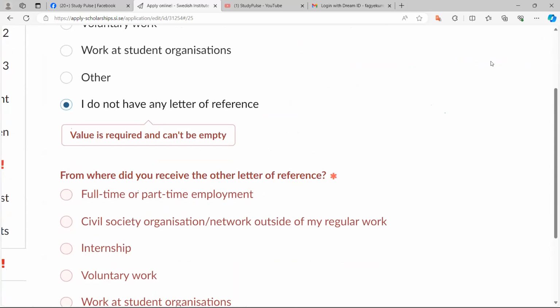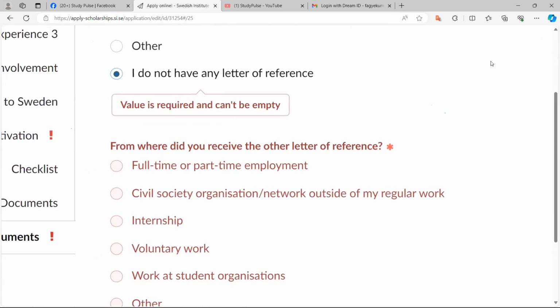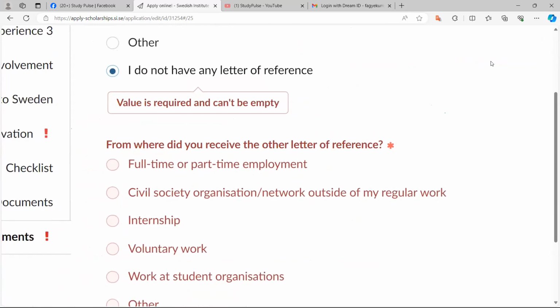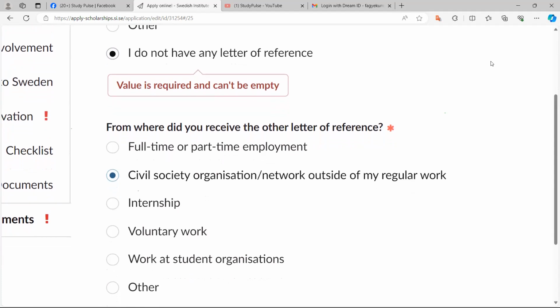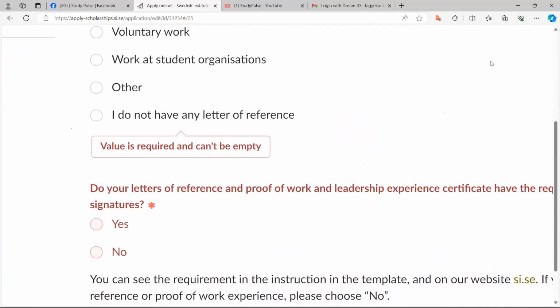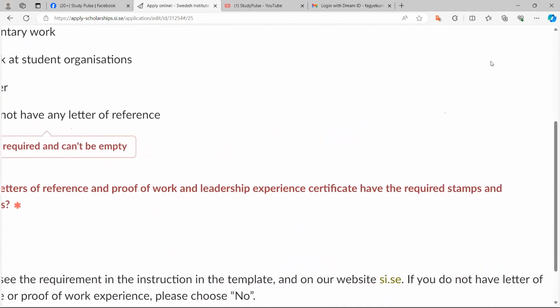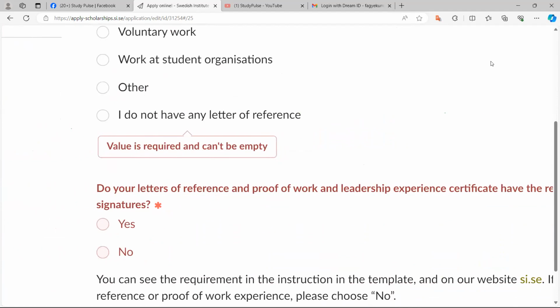Then your second letter of reference, where did you receive it? Now here it was preferred that it should come from where? Civil society organization. But in any case, there were other instructions that if you don't get it from a civil society organization, then there were other options for you, okay? So you select which one suits your case. Do your letters of reference, proof of work and leadership experience certificate have the required stamps and signatures?